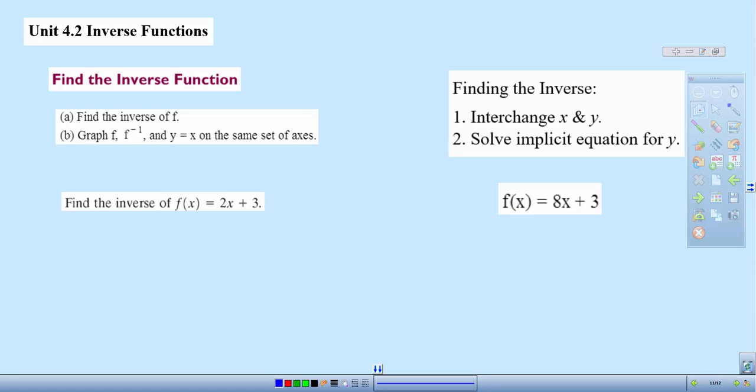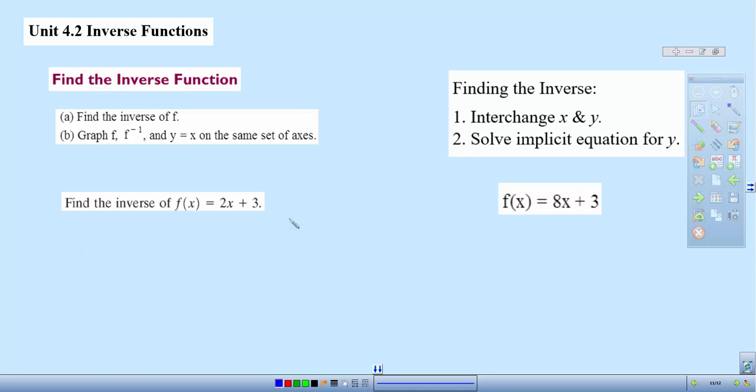Alright, so as you're working through Unit 4.2, looking at inverse functions, the textbook started off by giving you this idea of, if you have two functions, how do you establish if they are inverses? That was the composition of functions, where you plug one inside the other and come out with x. The other way around would be if I just gave you a function and said, tell me what the inverse is.